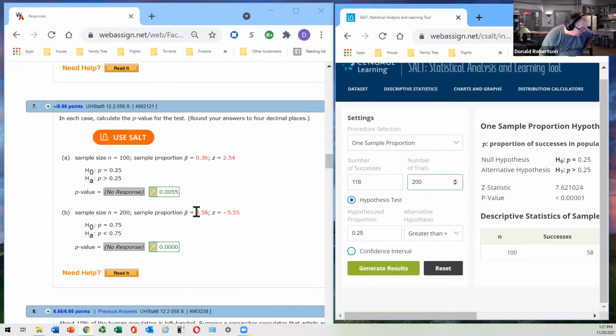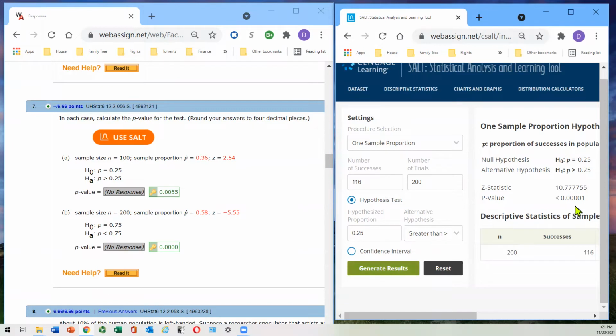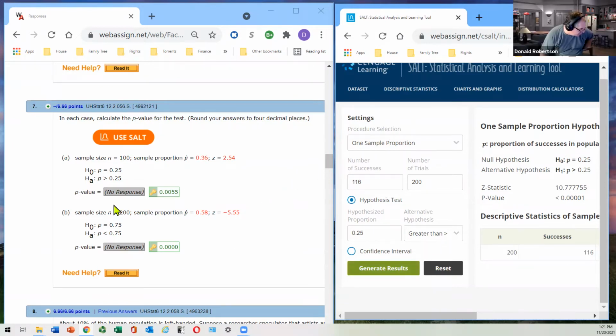So when they tell you p hat is 30%, you have to find 30% of the sample size so you can put in the number there out of the other. Because the information for p hat has to be written essentially as a fraction. Something out of the sample size. Not 0.12 or 0.55. And if I generate that, I should get something that's close to zero. Yeah, I think I was just doing something weird. I don't know. Okay. So that's question 7 now.